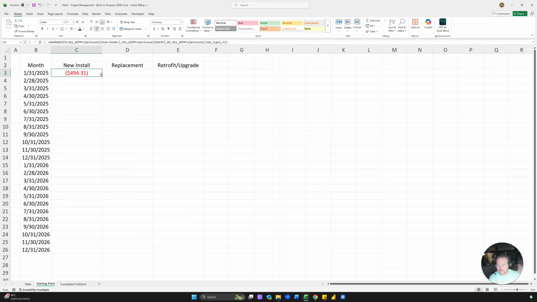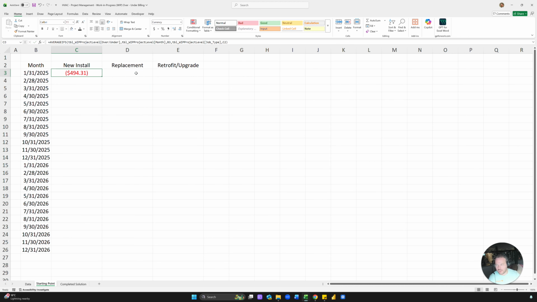And so now we just have to drag this over and drag it down, but we can't do that yet. And the reason is because of what's called relative referencing and absolute referencing. This is relative, meaning as we drag it down, the formula comes down with it. You can see right here that the box is here now instead of on new install. We want it on new install. And then you can see the month comes down, and that's what we want. But if we go across, you can see it's moved over here, and we don't want that.